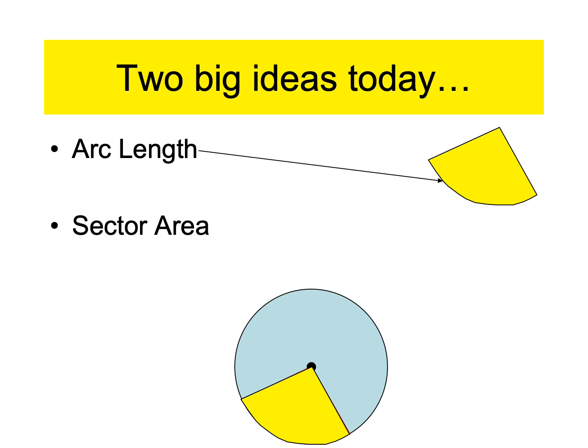Arc length is literally the length of the arc. In other words, the red portion there, how long that particular part is. We did arc measure. Remember, arc measure is the angle that it describes. But today we're going to be doing how long is that red portion there and how much stuff is contained in the yellow portion there. So we're basically doing area and arc length. And for me, I think I've told you this before in class, I always got arc length and arc measure mixed up because I would think arc measure would be the distance instead of arc length, but maybe that's just me.